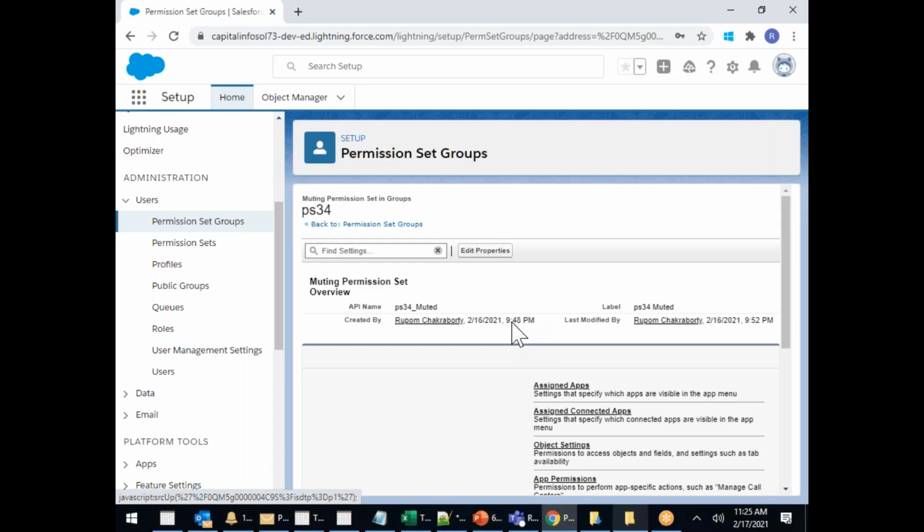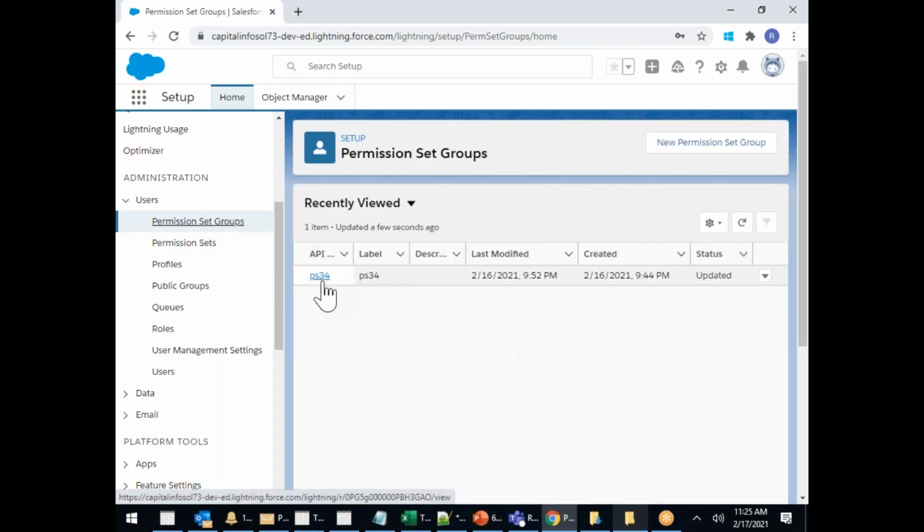There is no downward flow. If you mute something in a permission set group, it will not impact the permission set. The permission set will work as normal. Those normal ones you bring together and then make abnormal. That abnormality will not flow to the permission set. Clear now?